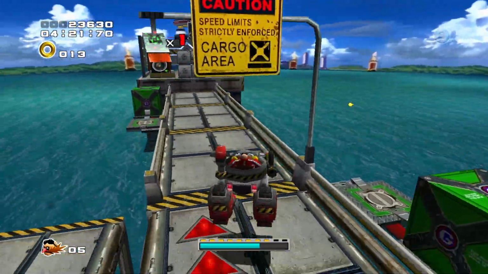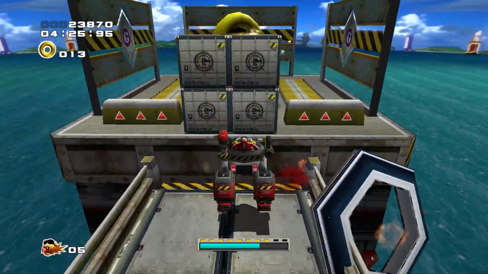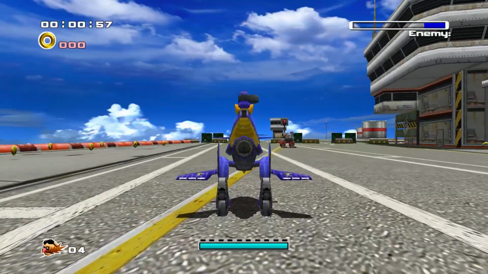In Hidden Base, there's nothing like that. You just jump, the gun robot flies down at the same time, and you die. Anyway, yeah, this level's an A. It really makes you feel like Eggman.